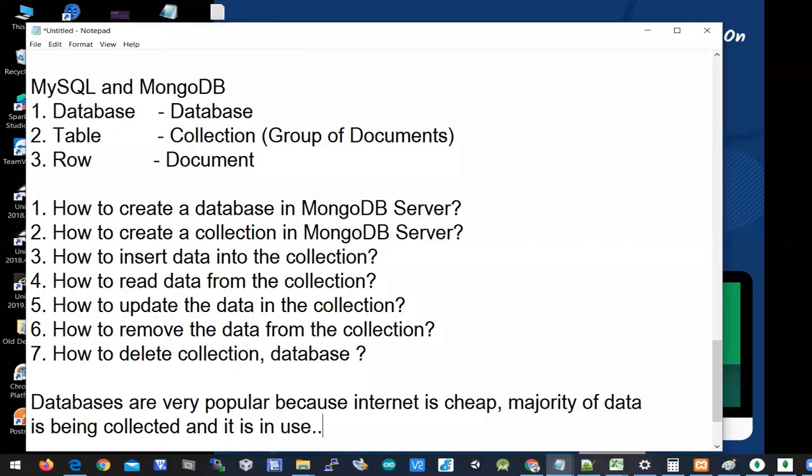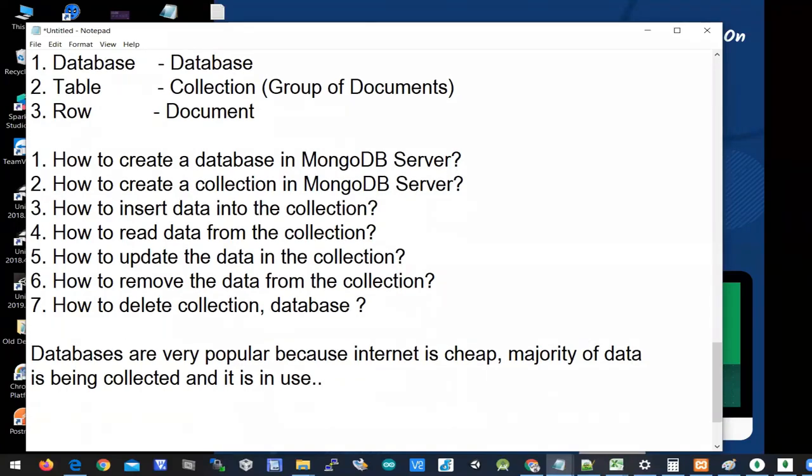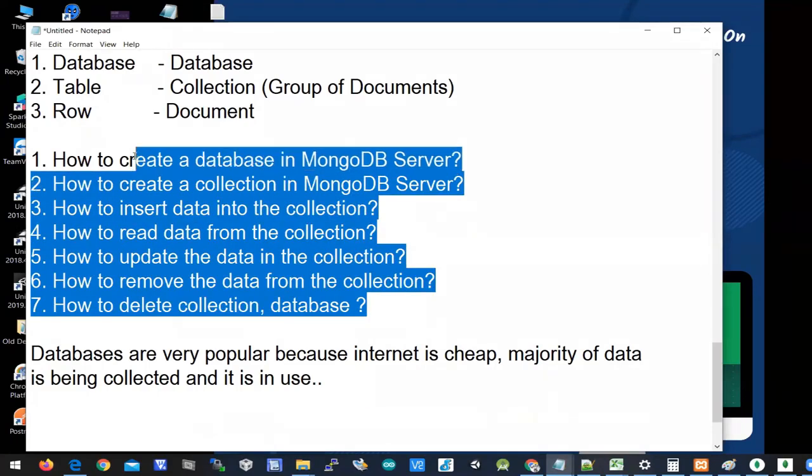So databases are very popular. So let's jump into the topic, into the 7 questions: how to create a database and so on.